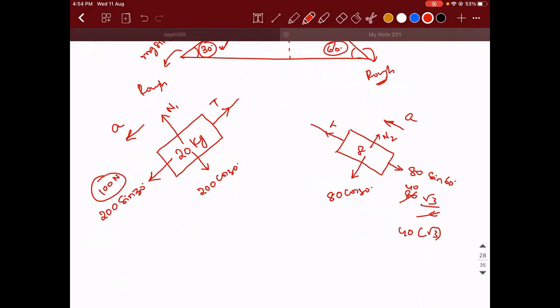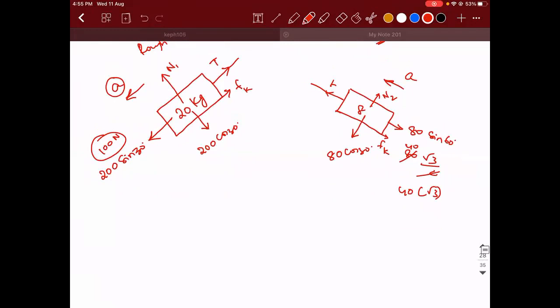Yes, sir. I missed something to draw in the free body diagram. Correct it? Sir, kinetic friction. Very good. I didn't draw friction at all, no. See, when the object is accelerating in this direction, here the kinetic friction will be in this direction. And here the kinetic friction will be in this direction. Right.